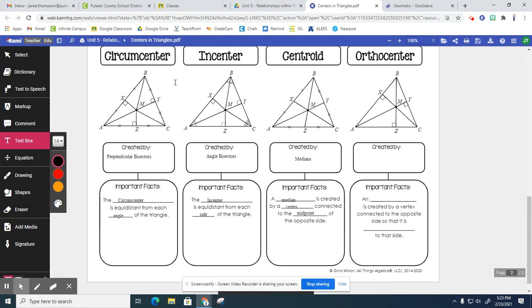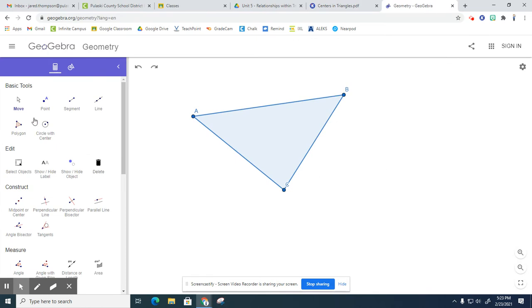Okay? It's sort of similar to the circumcenter in that the sides are cut in half. But notice how on circumcenter, the perpendicular bisectors don't go to the vertex. They just go through the triangle. On this one, your medians go from the vertex to the midpoint. Okay? So first thing I'm going to do is construct my midpoints on these sides.